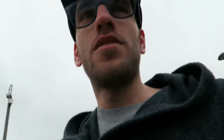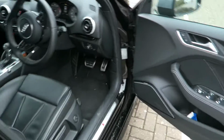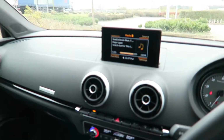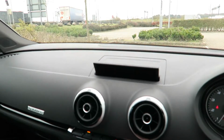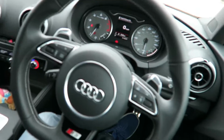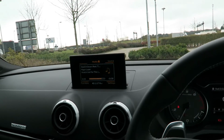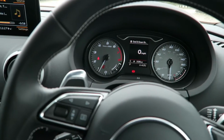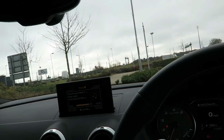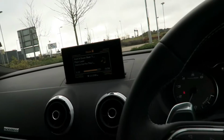So the other specs are all on the inside, obviously, as that's where you spend most of the time. So it's got a Bang & Olufsen sound system, which is amazing. It's got a sub in the boot and everything. So there's a little pop-up screen, you can open and close it from there. You've got the standard Audi flat bottom steering wheel, which I have to admit is one of my favourite steering wheels ever, because it just feels so good while driving and all that. So yeah, that's the, well, DSG box, well, S-tronic I should say.